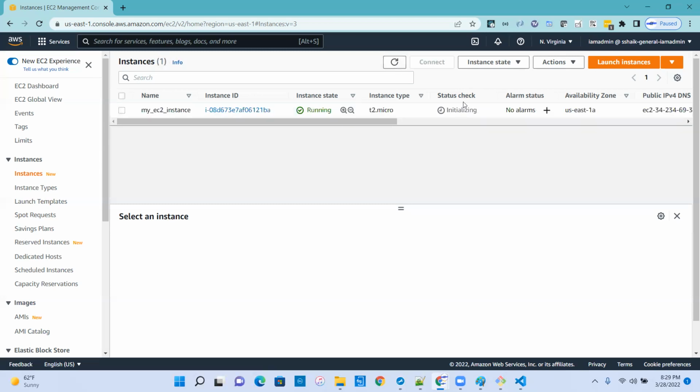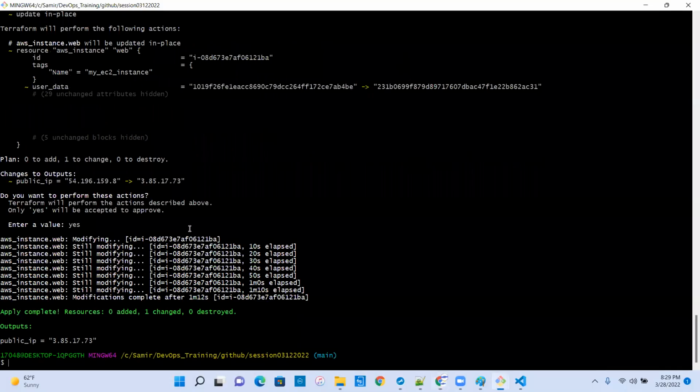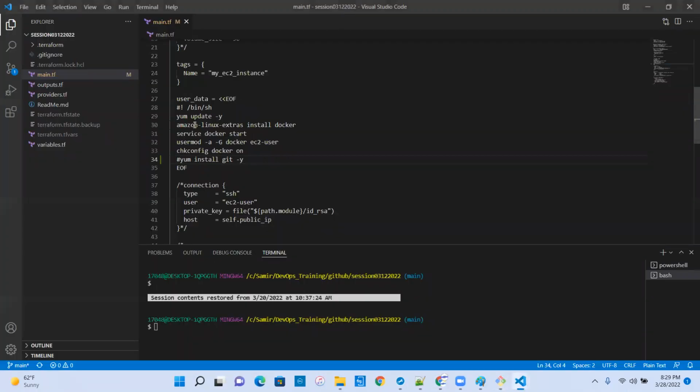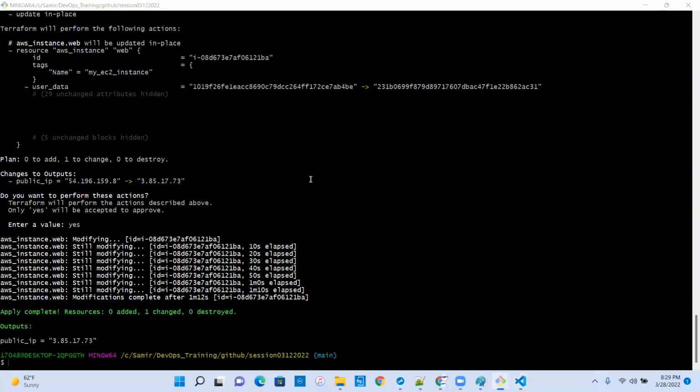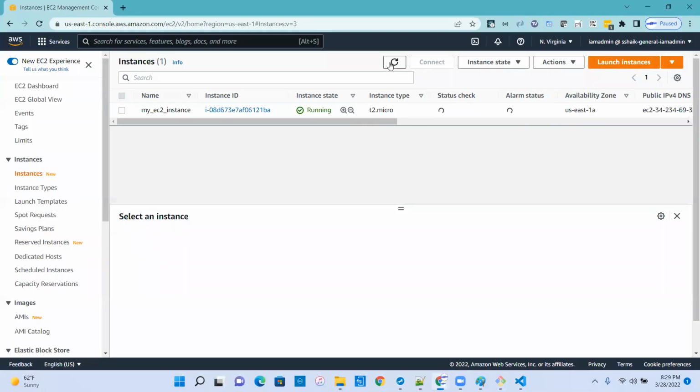Maybe it is just slow today. I don't know. I know it takes some time to initialize all of this, but it shouldn't be so long. All this, right? Docker. How long does it take for you guys? Usually 5 minutes? Less than that. Yeah, less than 5 minutes. Yeah, 2 minutes maybe. So I'm thinking that installation of Docker will take at least 2 minutes, so maybe we are just not giving it enough time.